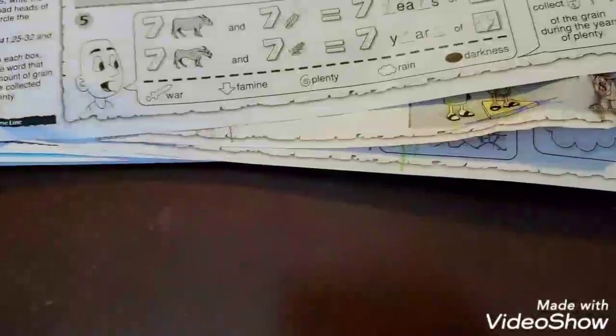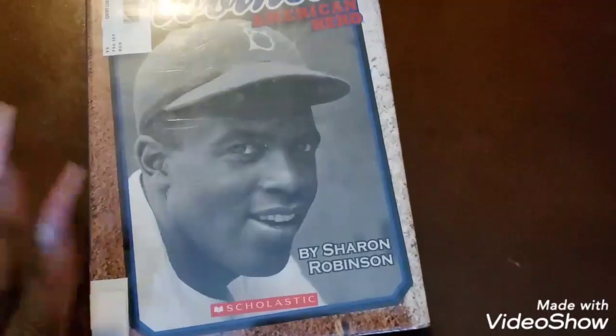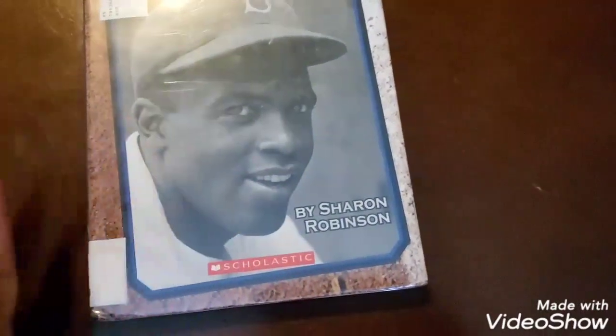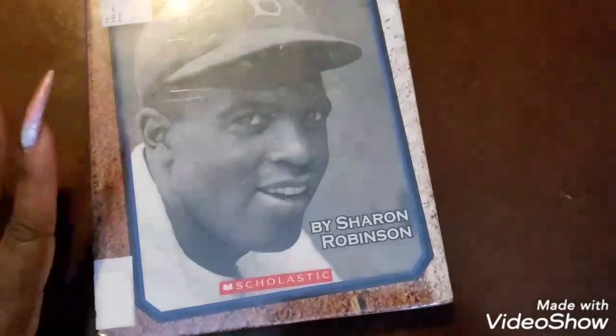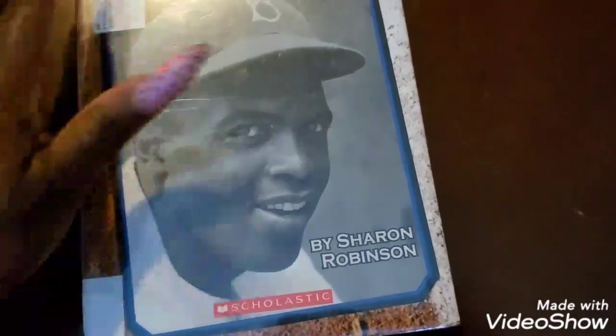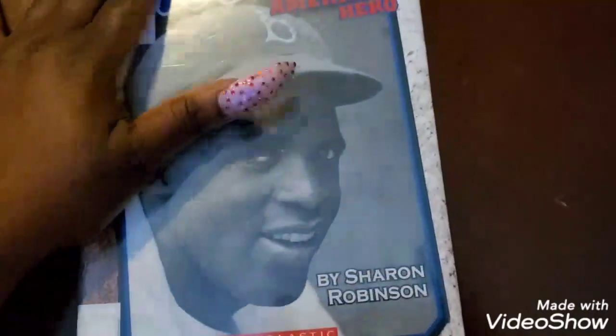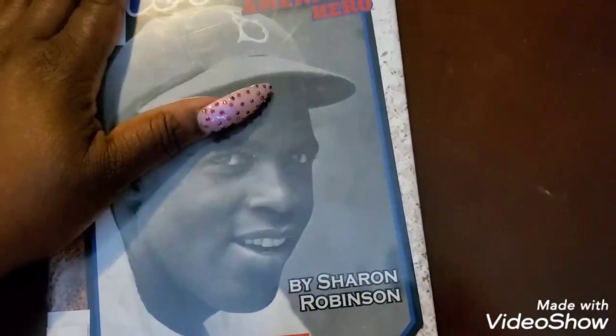It also gave us a basis for slavery because it was Black History Month. So we wanted to make sure that we learned some Black history things. For Black History Month, I usually try to have a focus for the month as I go through and introduce. So I let my oldest pick this year, and he picked Jackie Robinson. So we actually studied Jackie Robinson for the whole month of February, in addition to going over slavery.